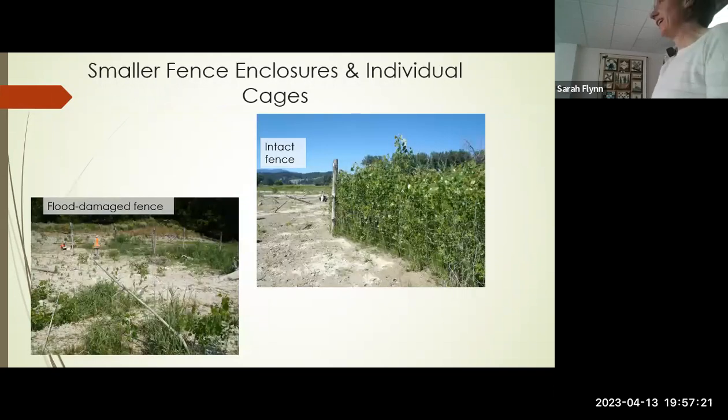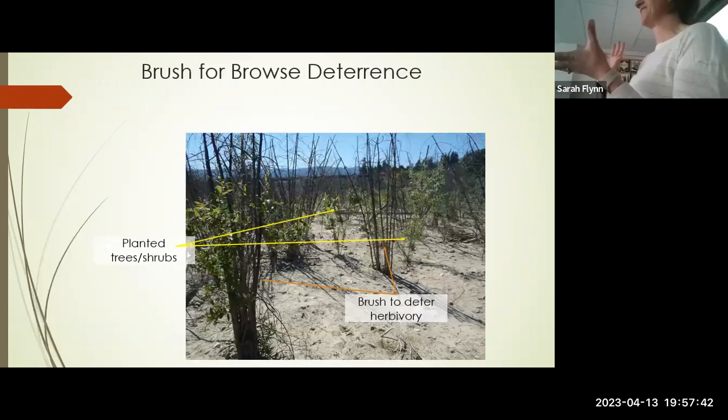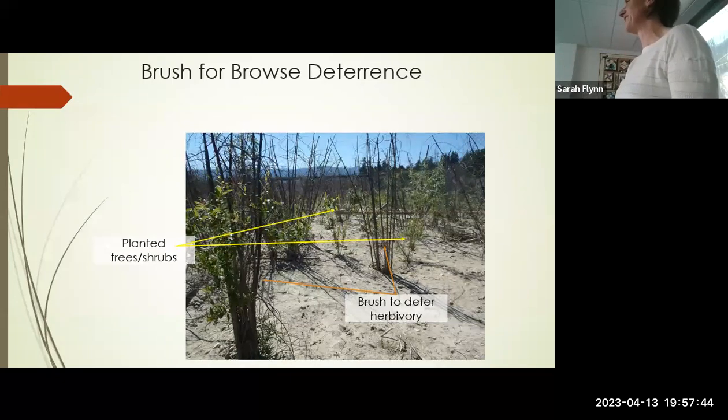While fences are great, they're not always appropriate in a floodplain environment. When you have debris floating down a channel, it can tear apart your fence, and you can see how important that fence can be, where you have inside a fence fantastic vegetation establishment, but nothing outside of it. So this kind of gets back to that cluster planting measure that I pointed out in the beginning.